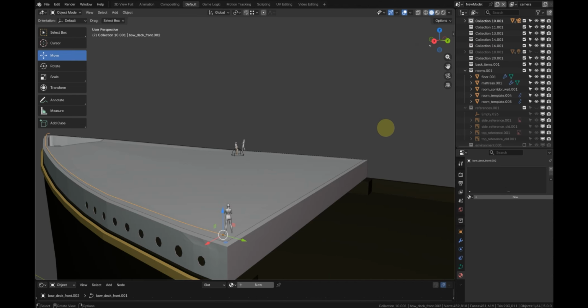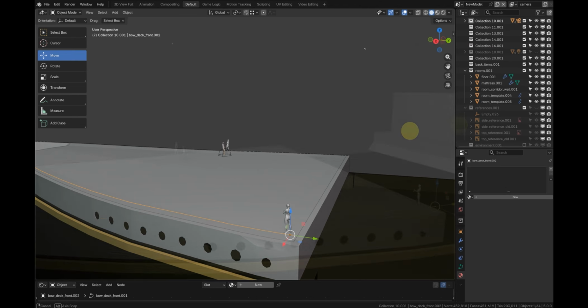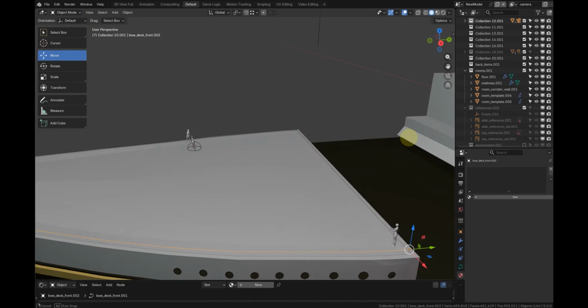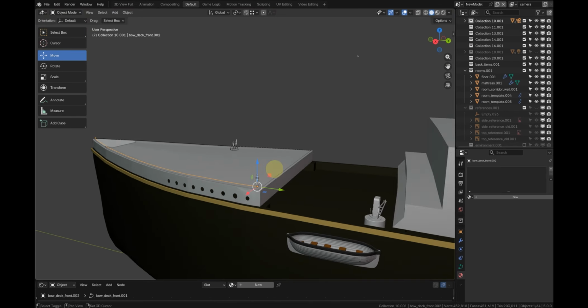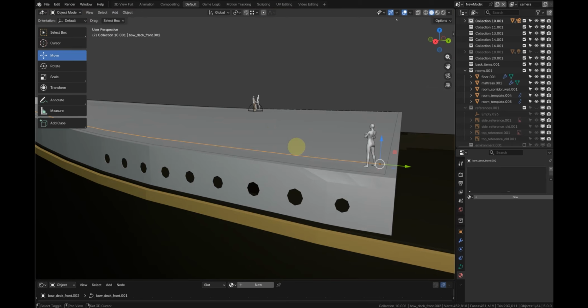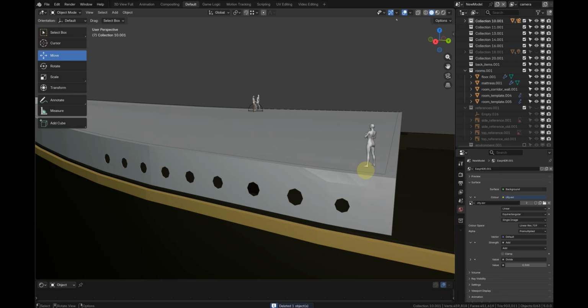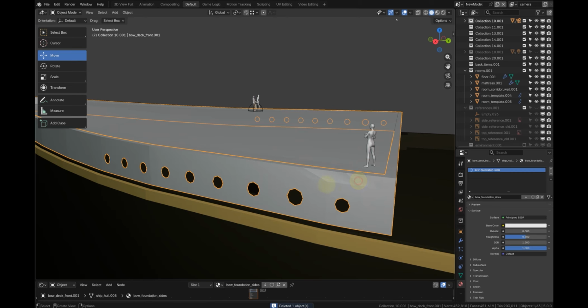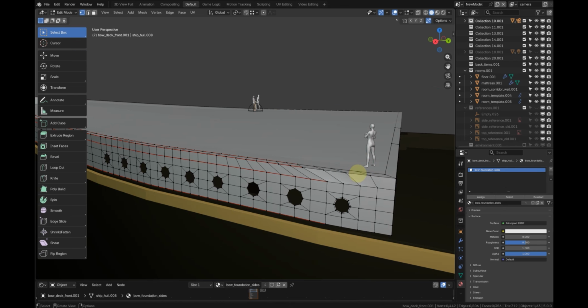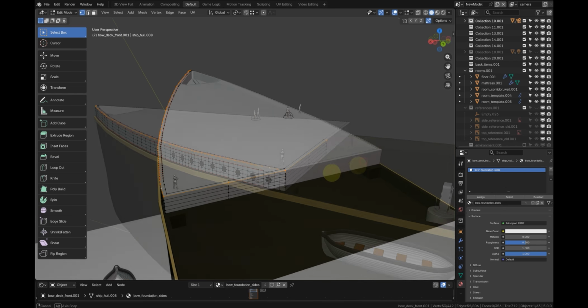So in this video, what I'm going to show you is how to put the railings on the bow of the ship. So what I've done is to create this curve, which I'm going to create again. So I'll just delete that curve. That's a single line there. So I'm just going to select the base and double click on that corner of the ship.